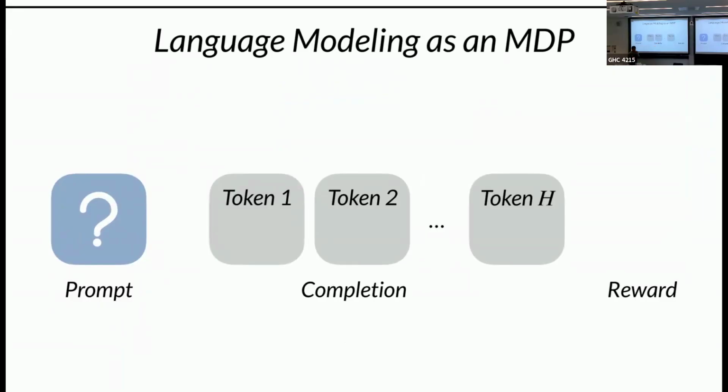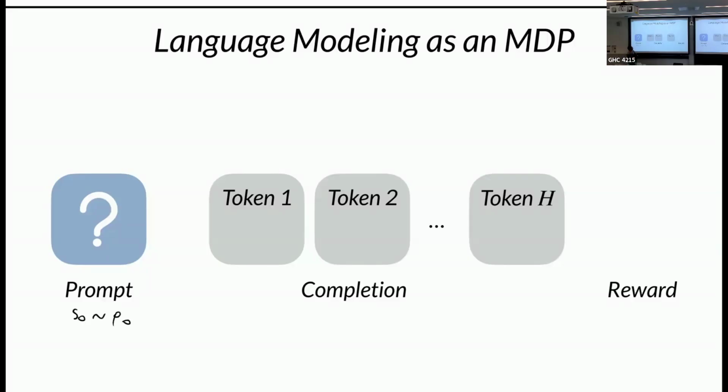Let's dive into this a bit more. So we sort of talked about the components of an MDP, and all of them are on this slide. I'm just going to try and add in the notation now. First question, can anyone tell me, in MDP notation, what a prompt is? Initial state distribution. Exactly, right? So our prompt is going to be some initial state. I'm going to call it S naught, sampled from some initial state distribution, let's call it rho naught, right?